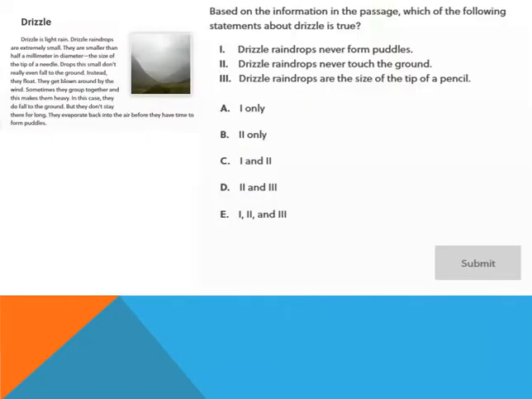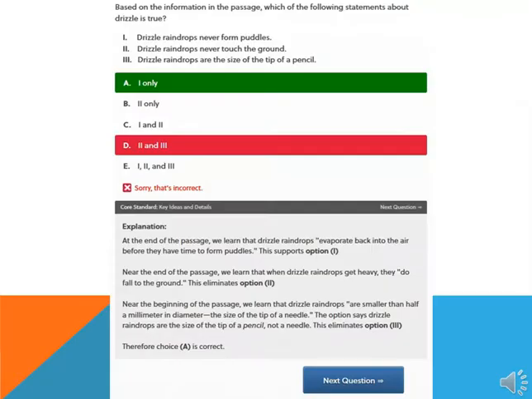Here, sample text, sample questions, and you can see here when a student chooses the wrong response, they get quite a comprehensive explanation as to why that answer is wrong and what is the correct answer. So I think here it helps students to think about how they can work out the answers by excluding the wrong answers. So you can see this one is wrong, this one is wrong, and the answer is A, I only. So it's helping them to narrow down their choice of correct answers.